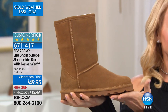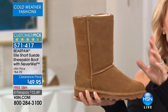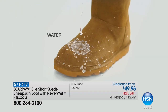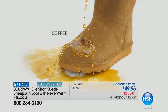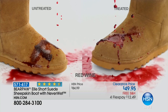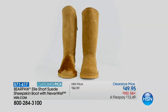We also added that Never Wet technology. It will never be wet — it's not waterproof, but it sure is water resistant. It will resist, reject, and repel any type of stains you throw at it. Is it water? Is it coffee? Is it girls' night out? Don't worry about it — it literally beads up and repels off. The treatment has been done in the factory, ready to wear, ready to go.